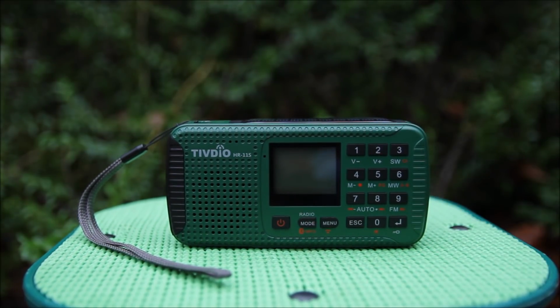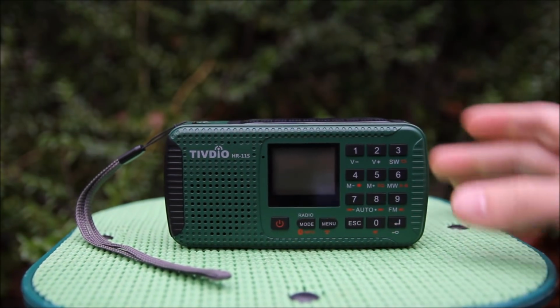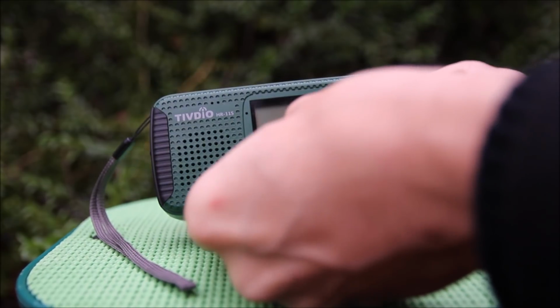And that's one of the main reasons I want these, because in an emergency, even if the batteries run out, you know that you can always keep charging this up. So it's useful to have, keep track of what's going on in the news, or just to take out camping with you for entertainment. Now to activate it, you've got a switch on the front here.